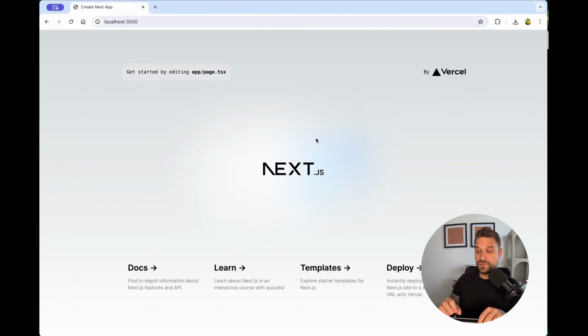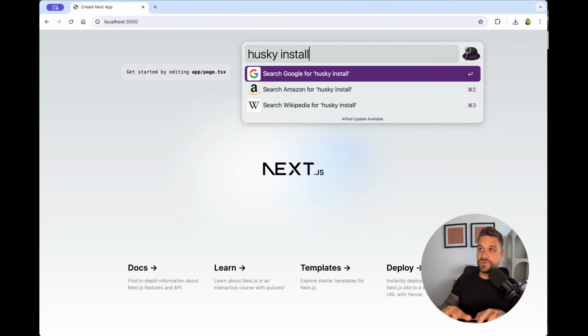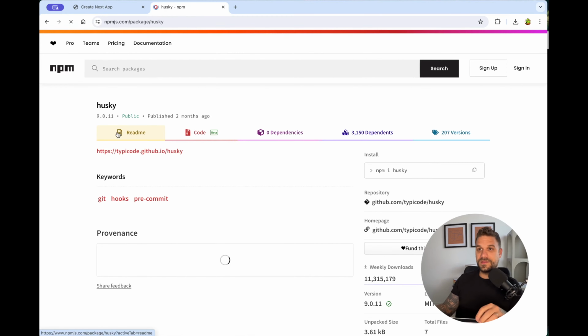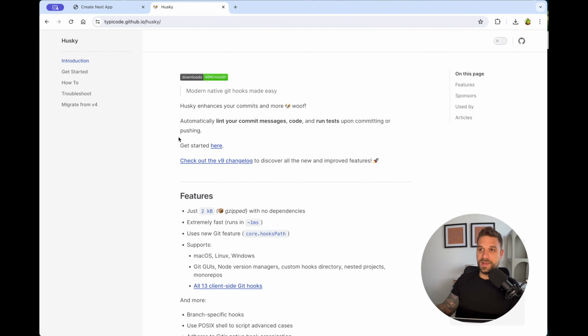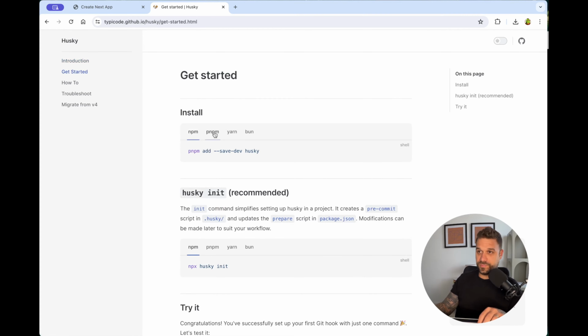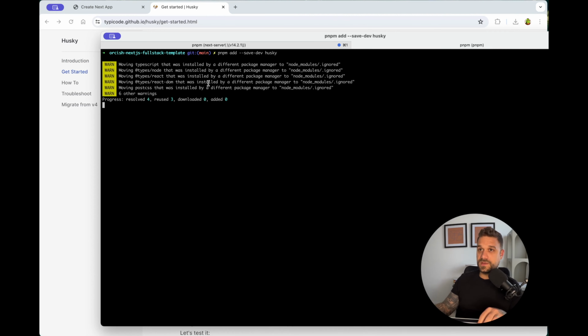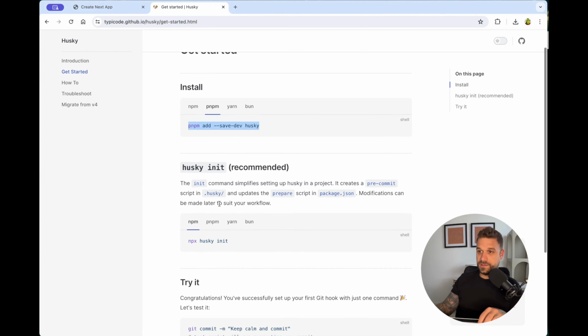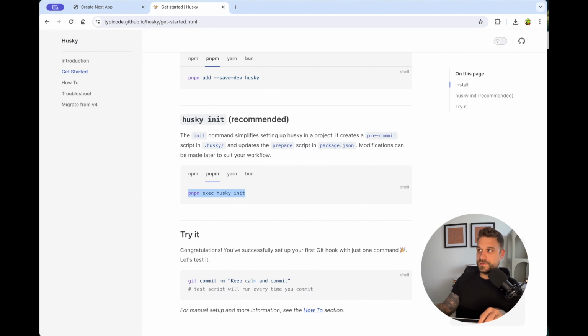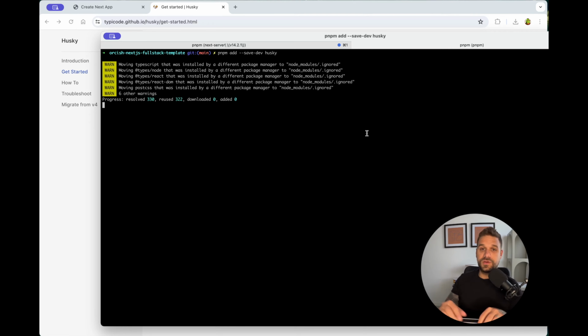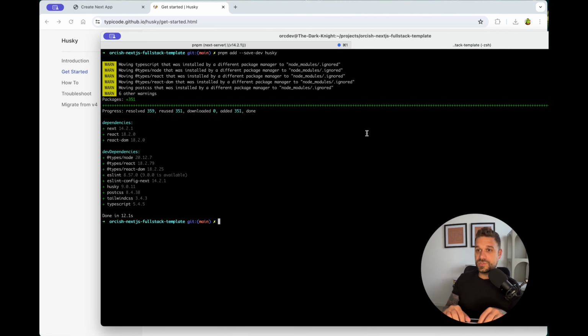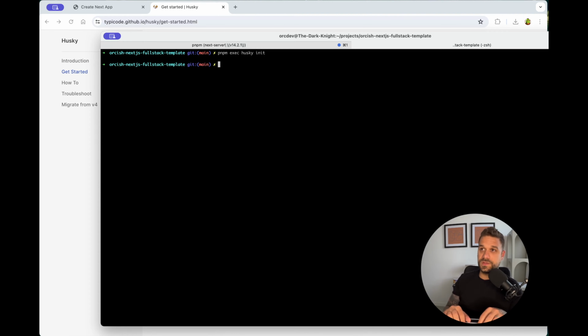I use three things on pretty much every project I'm working on. So first one is Husky, and that's really a powerful ally on your project. It can run your ESLint automatically before each commit message, and it can run tests or any command you want. And installation is pretty simple. We just run the pnpm add husky, and then we just run the init, and that's it. Nothing else. Also, we need to create the custom message. I'm just going to copy paste it from my another project, and that's it.